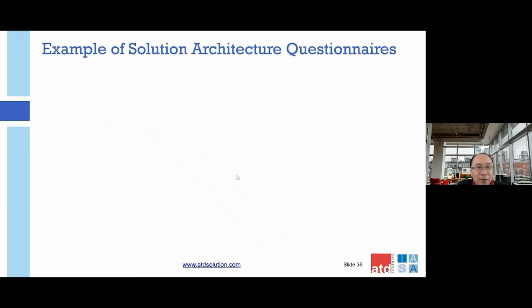Now an example of the solution architecture questionnaire, something every solution architect needs to ask. Given a particular task, is the ROI real? Do we have the ROI? If not, then we shouldn't be doing it, unless it is regulatory compliance. Besides regulatory compliance, every request needs to be justified by the ROI.